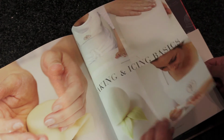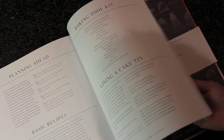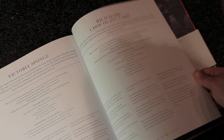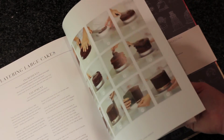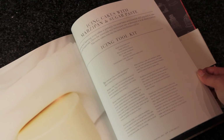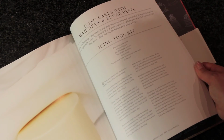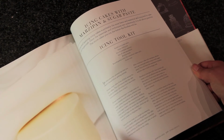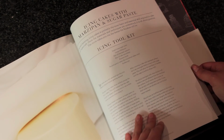And then Peggy always has the basics that she includes in her book, which are really, really helpful. It's just recipes. She's got baking tips. So she's got layering miniature cakes, layering large cakes, how to do icing with marzipan and sugar paste. When I took Peggy Porschen's course, we did line a fruit cake with marzipan first and then sugar paste.